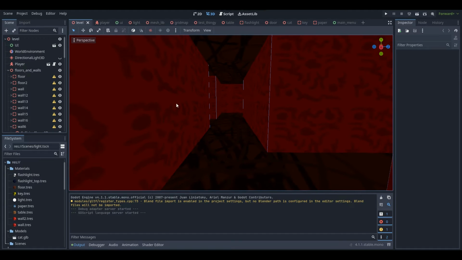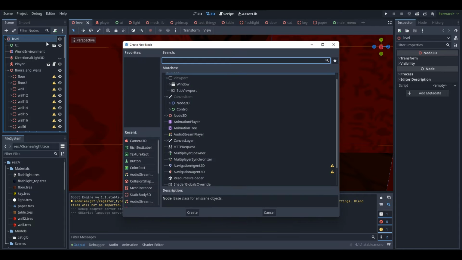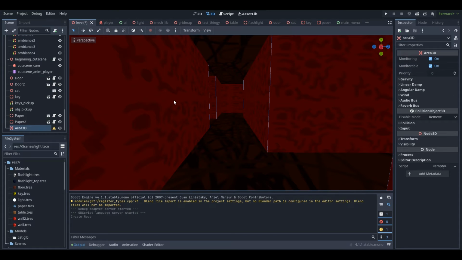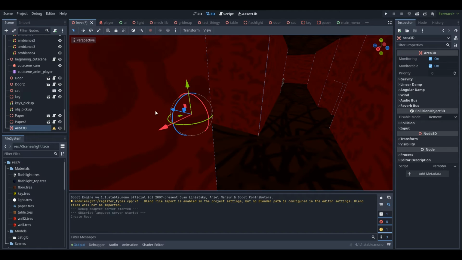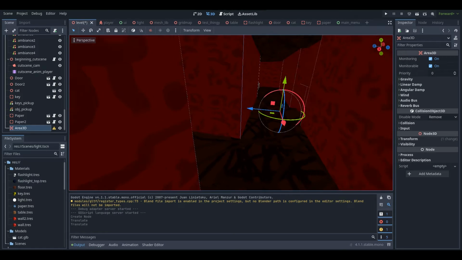So in your main level scene, we're just going to add a child node. This will be called an Area3D. Just search up Area3D in the create new node window and then select the Area3D. The Area3D is basically triggers essentially in Godot.